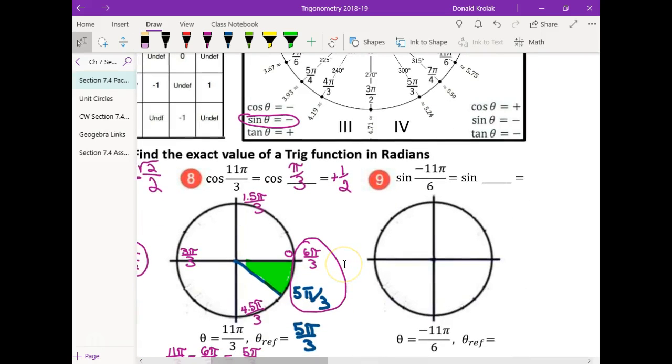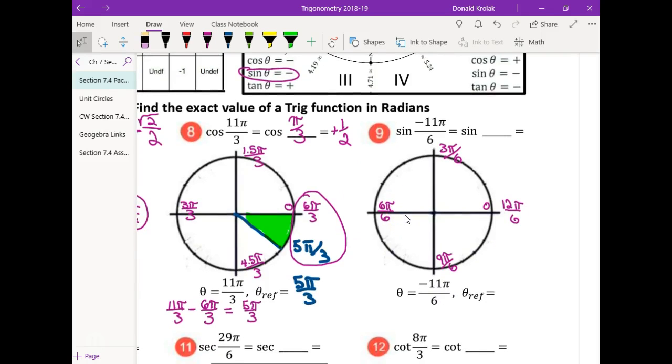All right. Now, negative angles. We still label everything the same way. 0. These are in 6s, so 6 pi over 6, 12 pi over 6. Halfway between 0 and 6, 3 pi. And so I can see I'm counting by 3: plus 3, plus 3, plus 3, plus 3.